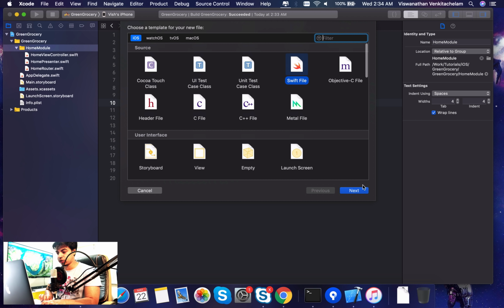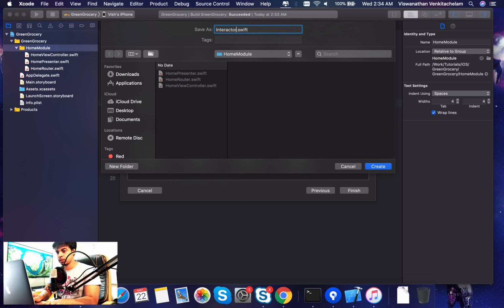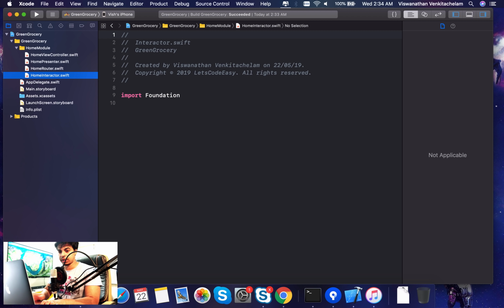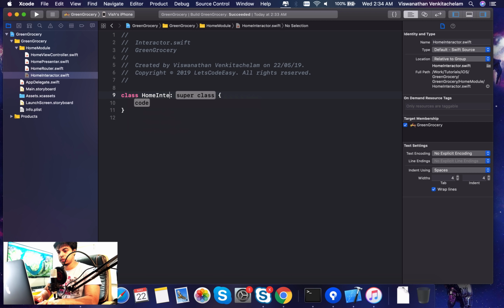Let me just create the interactor now. Let me just rename that home interactor. So protocol for an interactor, normally it is represented as a use case.